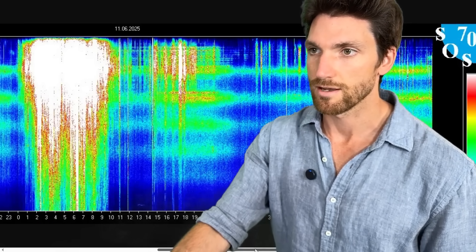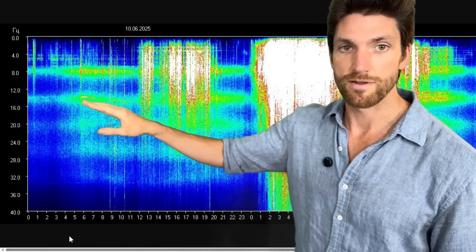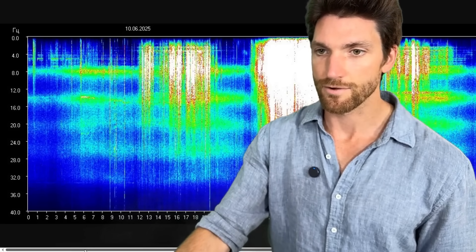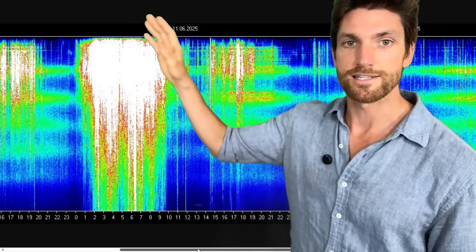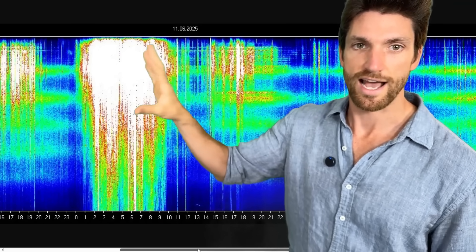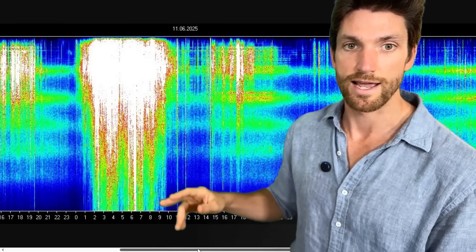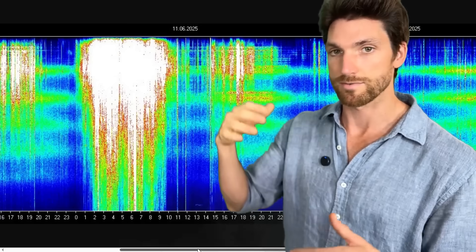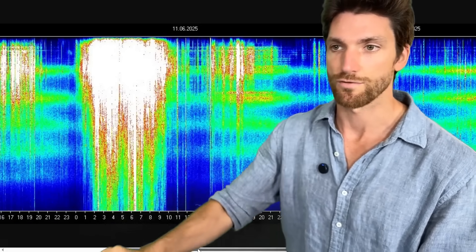We also see some activations across the other modes. Mode two had a bit of an activation at 14 Hz right before this unusual signature. And if you're wondering what this big blob is — which is really high power according to that power legend — this is a local atmospheric effect because they had rain, thunder, and lightning over Tomsk, Russia at this moment in time. This is a very classic signature for a thunderstorm passing overhead, and you can even see that spike right there, which would indicate lightning happening really close to the observation station.